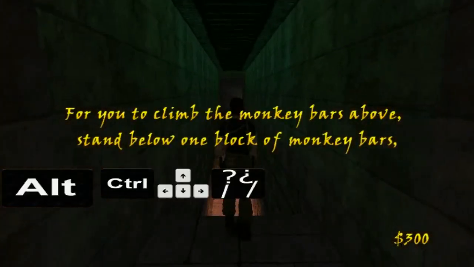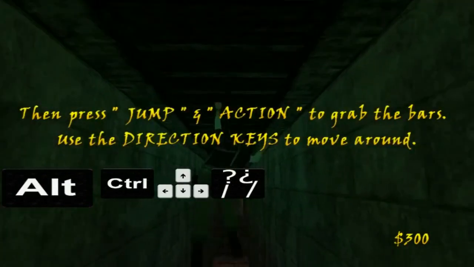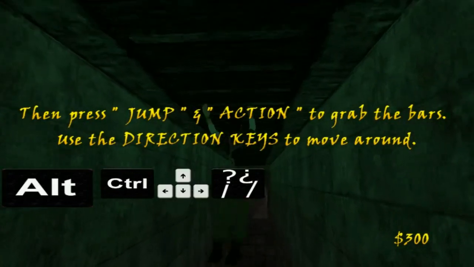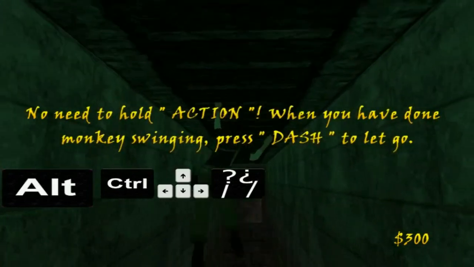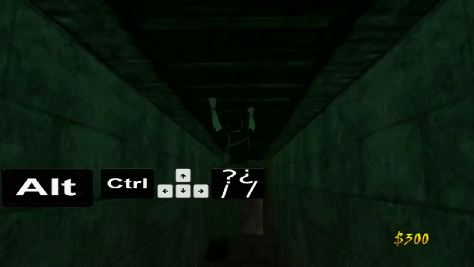For you to climb the monkey bars above, stand below one block of monkey bars. Then press jump and press action to grab the bars. Use the direction keys to move around. No need to hold action. When you have done monkey swinging, press dash to let go.